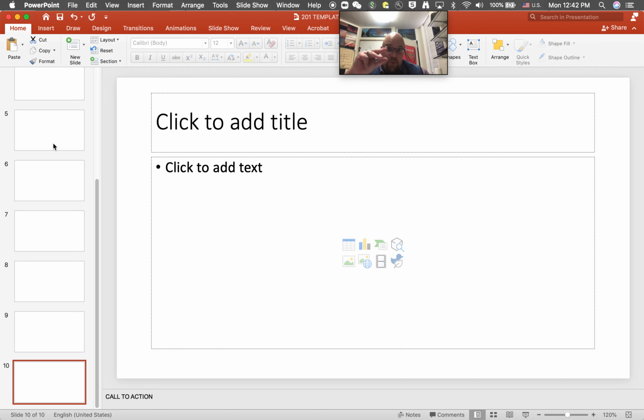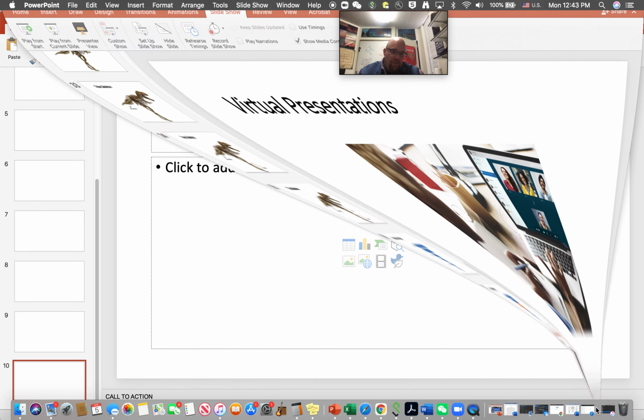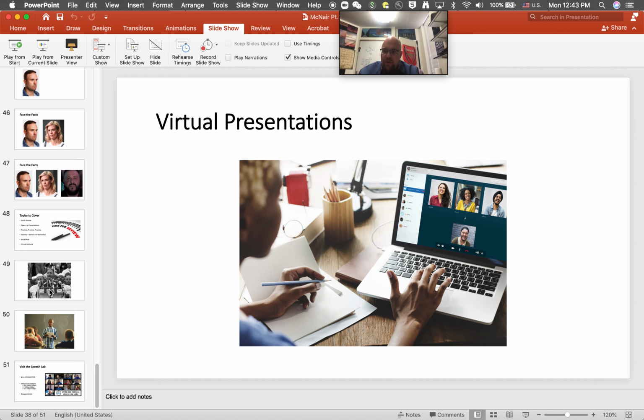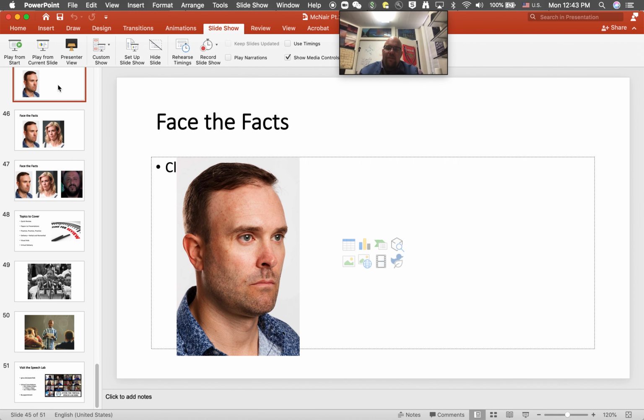If you build it like we were just looking at doing, you might have 10 slides for one main point, but it's really just sort of a growing thing. So it's not going to take that long to get through all those slides. Matter of fact, just as an example, it's McNair Part 2, 51 slides, and I think this took like 40 minutes to get through. So there are a lot of slides, but like these, they build fast.